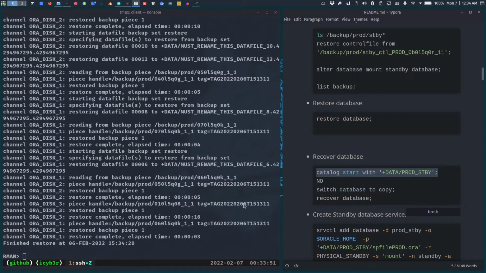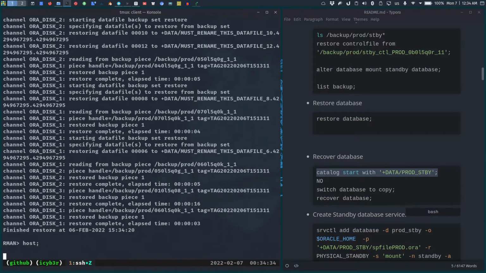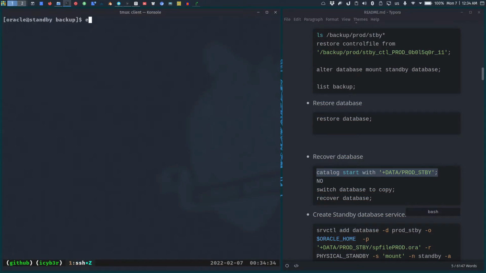Nice. Database is now restored. I need to recover the database, but before I recover, I need to clear the screen, then exit. I'm back again to RMAN.